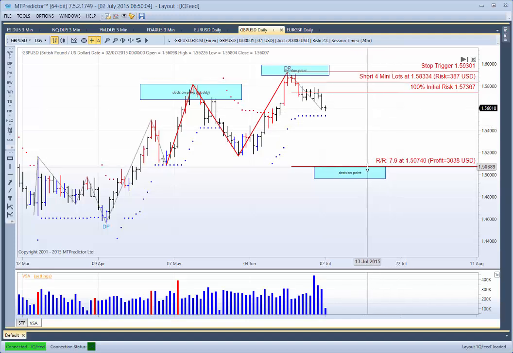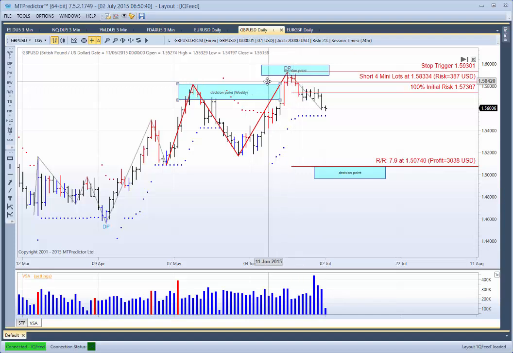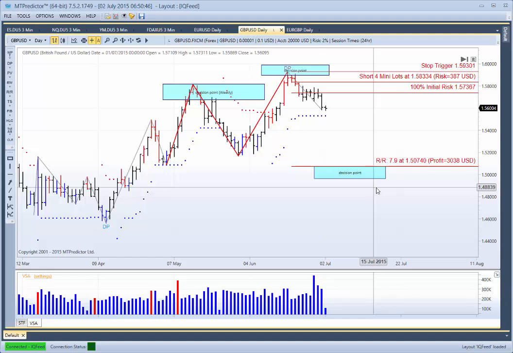Remember, our risk is related to our initial stop, so our entry and initial stop keeps our initial risk small and under control. In other words, we use correct position sizing to vary the number of lots, in this case because we're trading Forex, to keep our initial risk small. In this case, less than 2% of a sample $20,000 account. We don't know whether the market will get there. All we know is that if we were stopped out, that would be a -1R loss. If it makes the target, that will be a potential plus 7.9R profit. But you see how it's possible to do this because you were falling in and around the area of higher time frame resistance. So let's see how the British pound does over the next few weeks and months.